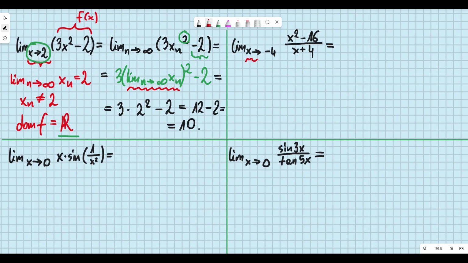Next, we have a bit different situation because see that -4, the number in which we want to calculate the limit, basically must be excluded from the domain, since then there would be a division by 0. So this time, domain of our function excludes some points, in this case -4. But still we can use the same easy approach. So we'll take any sequence that converges to -4. And of course, all these members of the sequence cannot be -4, which is now quite obvious since it's outside of the domain, must be from the domain, but basically all numbers are except -4.